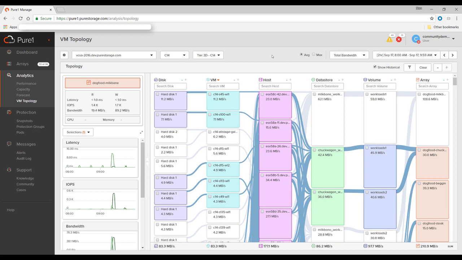This gives a pretty good overview of the VM Analytics product. This isn't necessarily everything that you can do in it, and so we recommend that you check it out, play around with it, because there's a lot of different tools and a lot of different ways you can use this product in order to help identify issues in your environment and hopefully solve them a lot faster than you've been able to in the past.